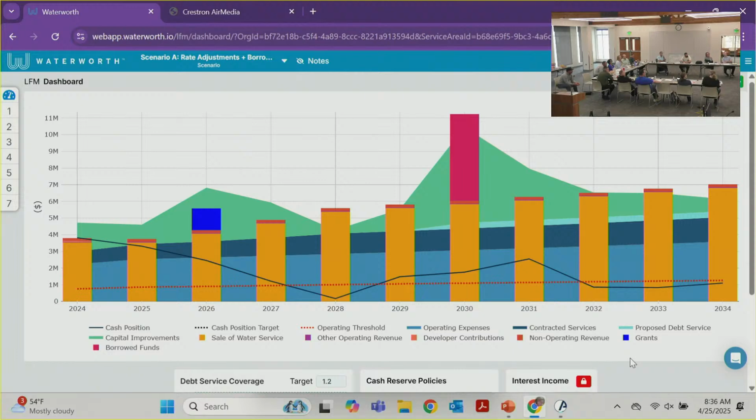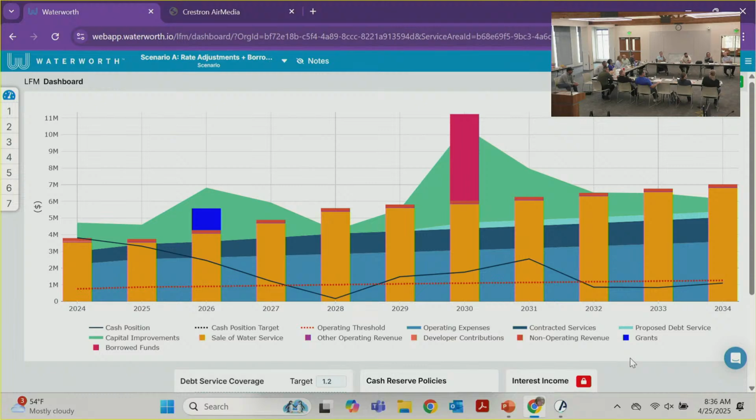This is if we do no projects. This is just, hey, we need to make sure that if there's a water leak, we're going to go fix it. We need to go check PRVs. You still have to pay for the light green projects. Right. The green is all projects.